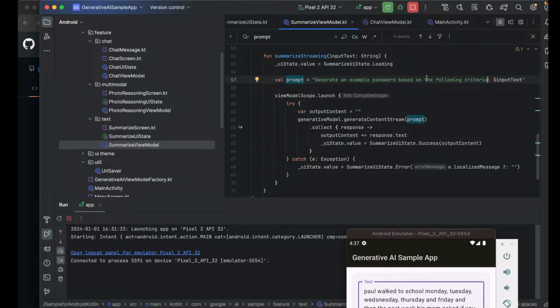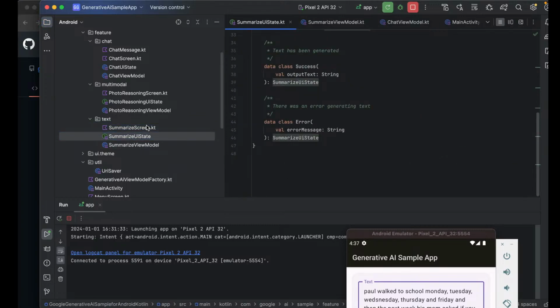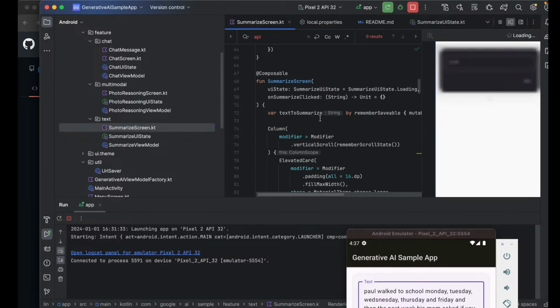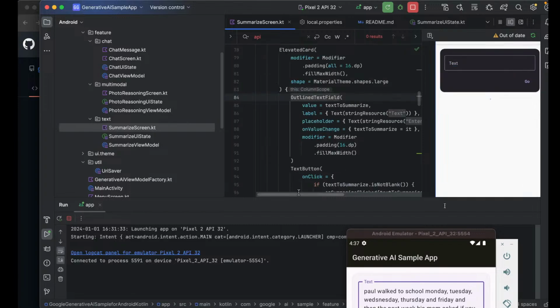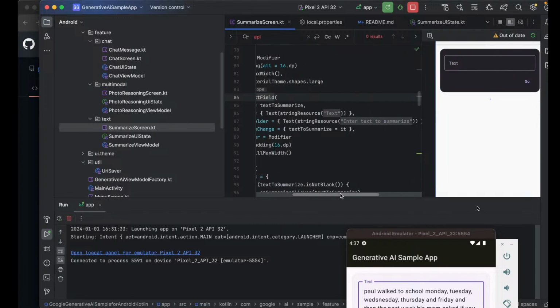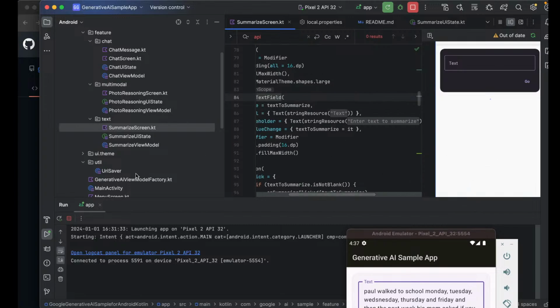Generate an example password based on the following criteria. All right, so let's go to the summarize screen. In the summarize screen, it has this text that says enter text to summarize.